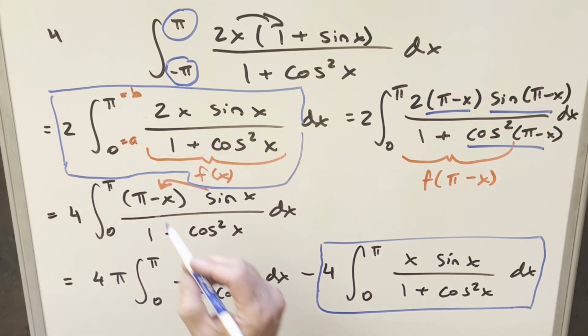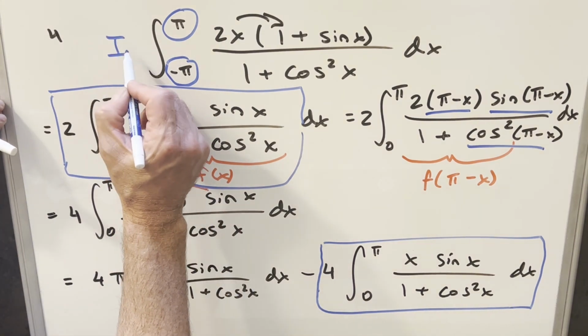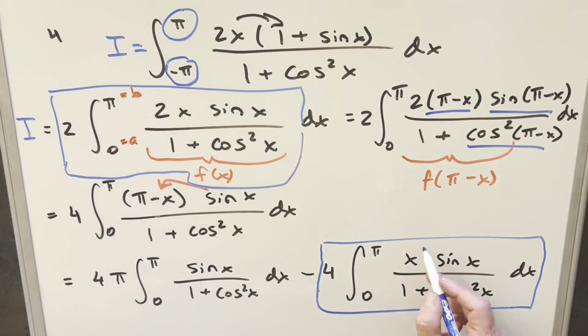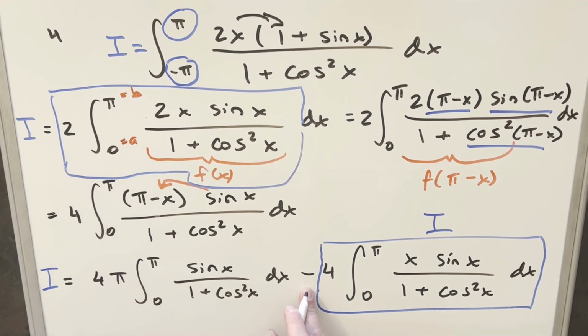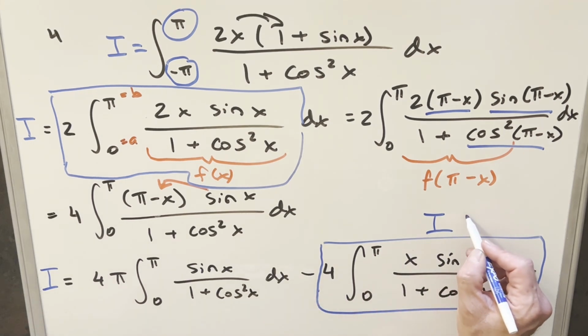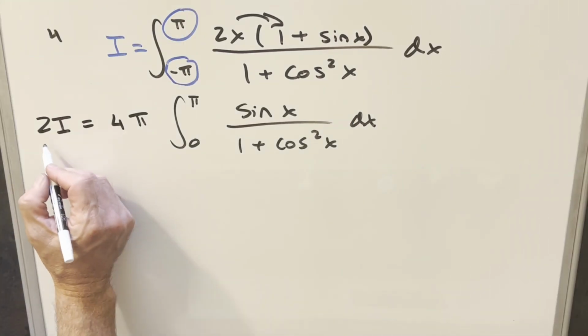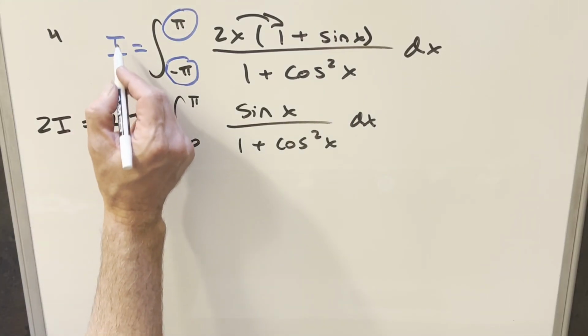So what I want to do is put some labels on things. If I just label the original integral I, come down here, this is still I, well then this is an identical copy of I. So since we're subtracting I here, if I just add a copy of I here and add a copy of I right here, then this is going to cancel out. This is an integral we can do, and on the left side we have just 2 copies of I. Okay, at this point we're getting close, but let's actually just isolate our goal, which is I.